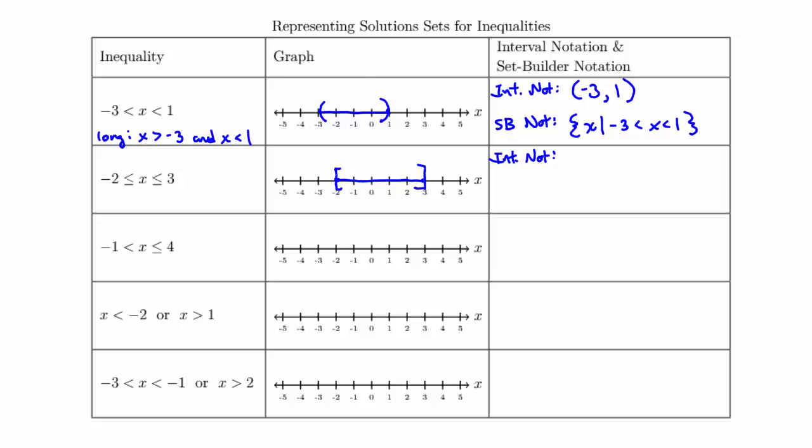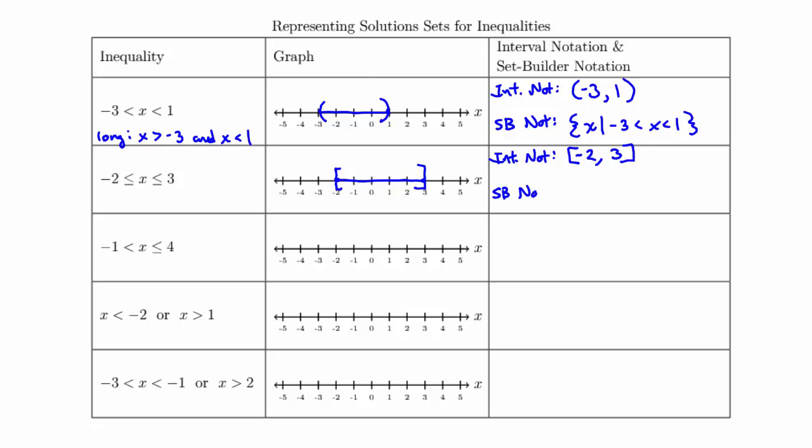I can use that graph that I just drew. So I need all values between -2 and 3. And again, this is a shorthand notation that's just going to use braces, numbers, and separate the numbers with a comma. So I'll have a square brace, -2, comma, 3, and then another square brace.